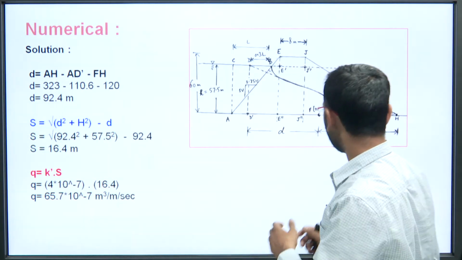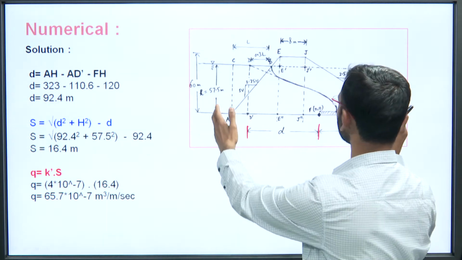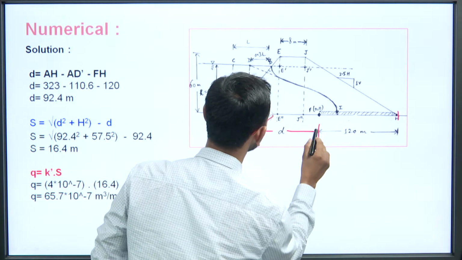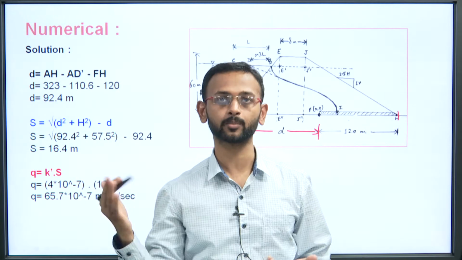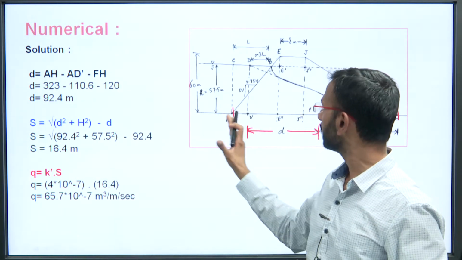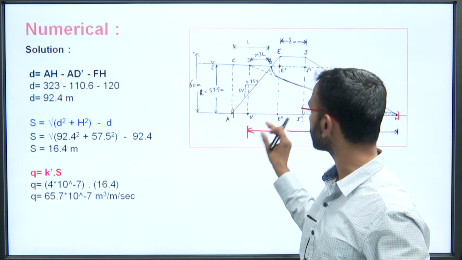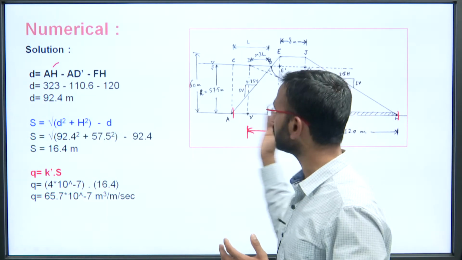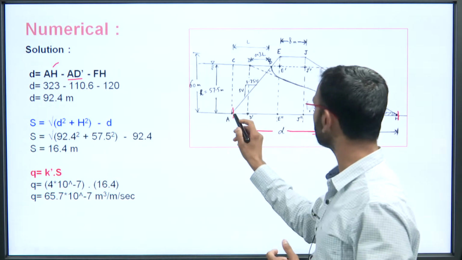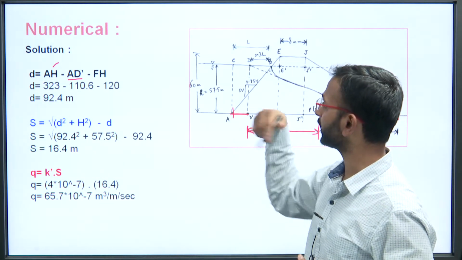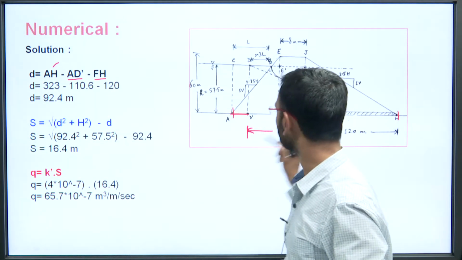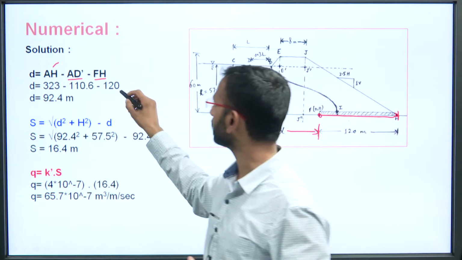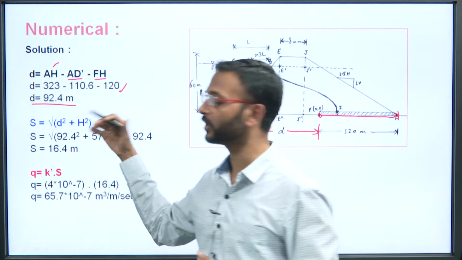Now, you have to find out this value. You have found out the total thing now, the total from this point to this point is known to you, but you have still not found this D value. So, how will we see this? We will simply subtract the known portions from this entire length. So, D comes out to be AH, that is the total length there, minus AD dash, that is 0.7 times CB that you had already calculated in the very first step, then minus FH. F is there, and then H, you know what this is? This is the drainage blanket length, 120 meters. So, when you subtract it, D comes out to be 92.4 meters.